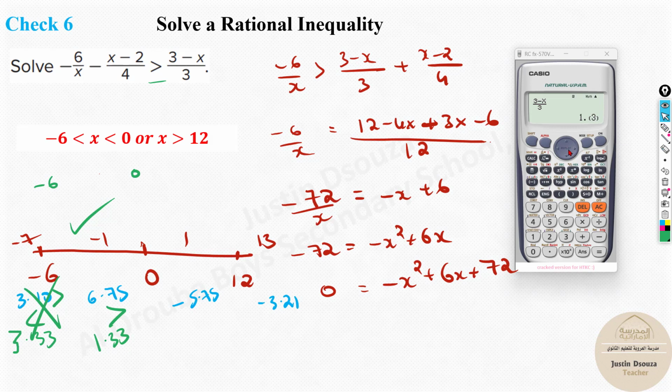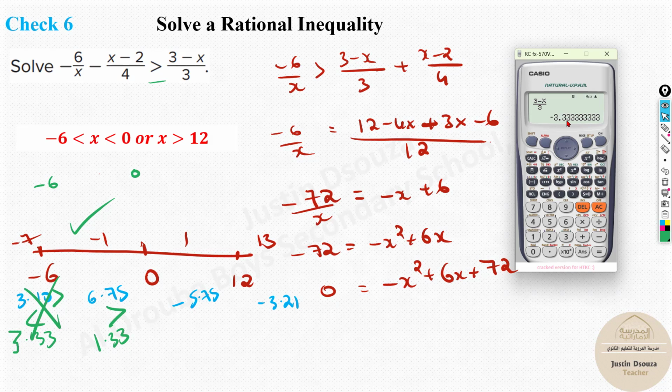Now let's go to the next region. All you're doing over here is calc and put 1. Is 0.6 greater, I mean, lesser than negative? No, this is wrong. Why? Because this is negative and it should be greater. Wrong. Let me just quickly go to calc and the last one, 13.